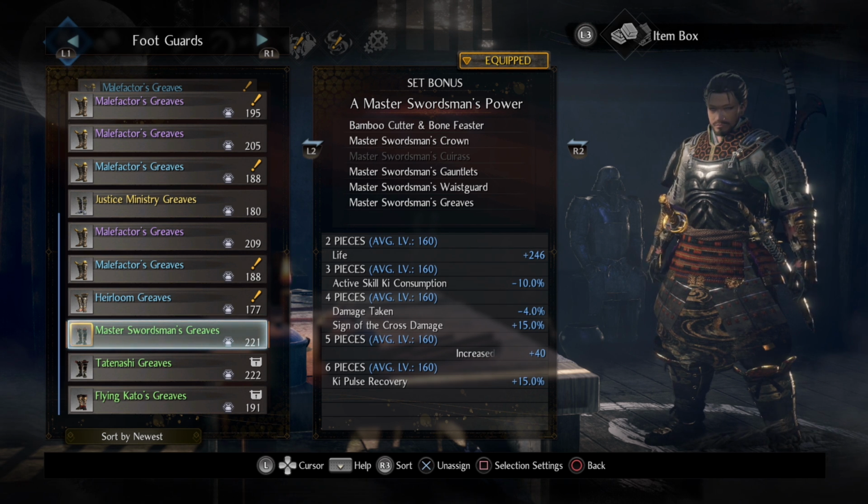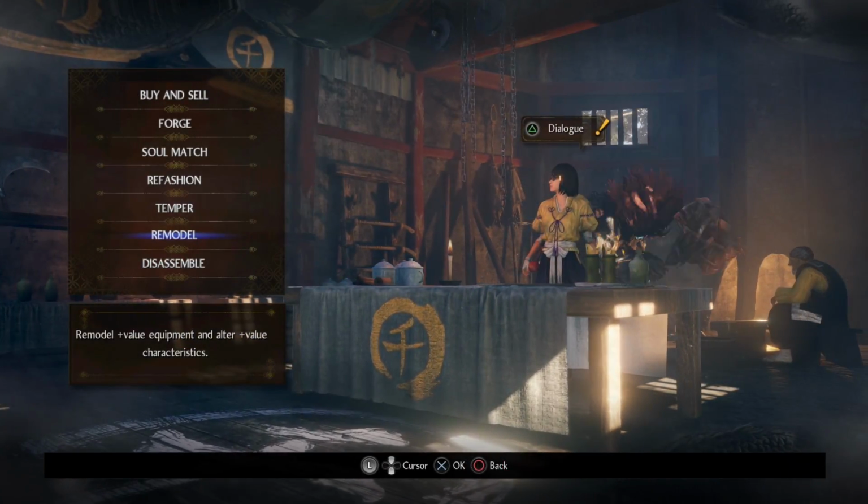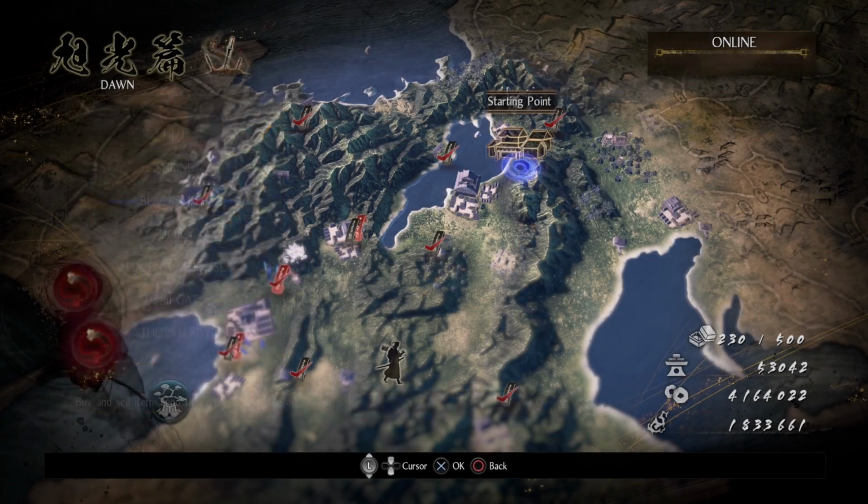In fact, the damage difference was so close that it was like maybe 5 damage per sword swing. So given how minimal of a difference it was, in this case I opted to pick up the key pulse recovery by going all the way up to the 6-piece bonus, and then obviously the extra 40% bonus against a paralyzed enemy. So having covered everything, let's jump on in and do some fights.